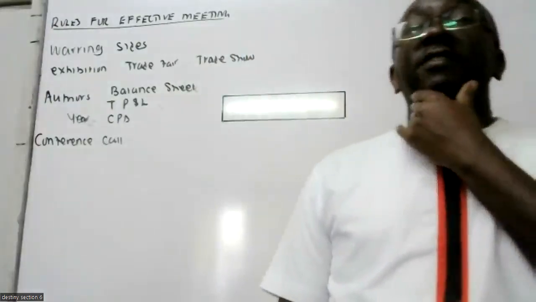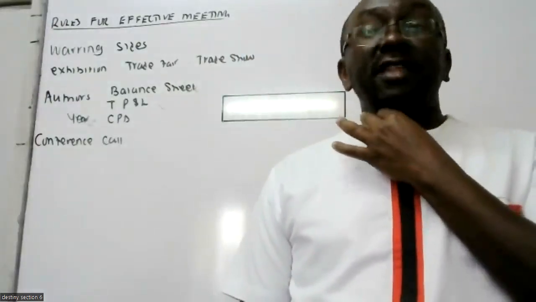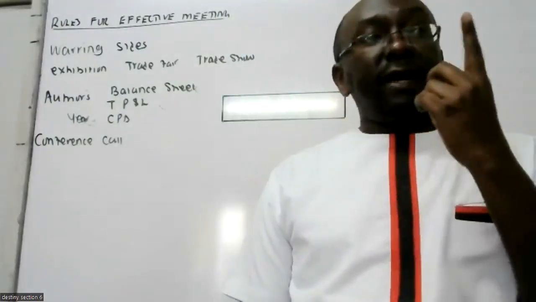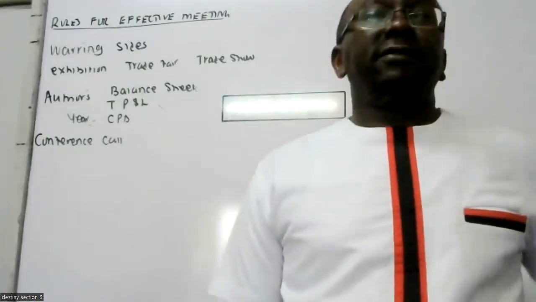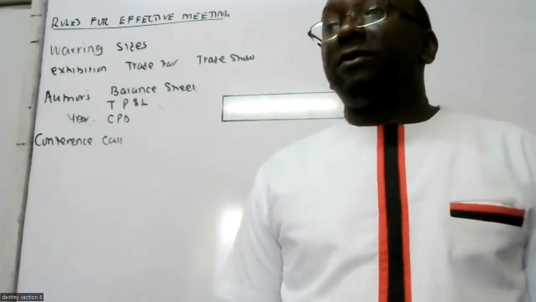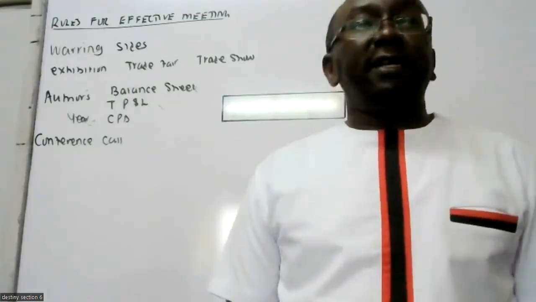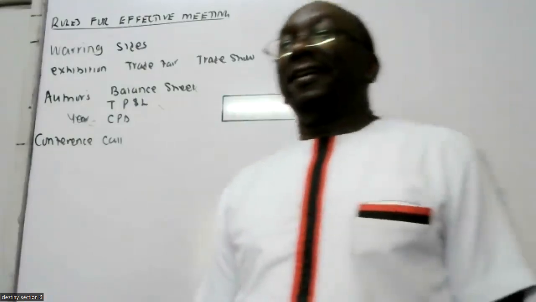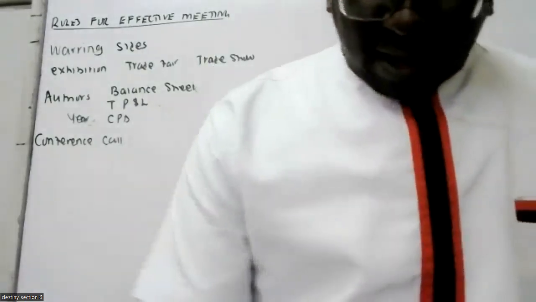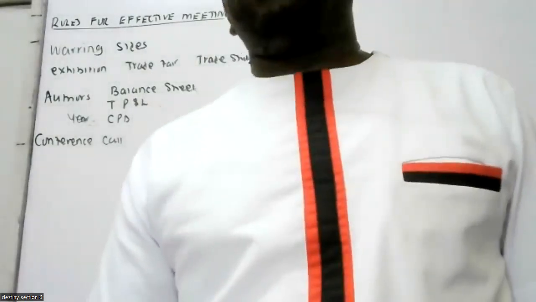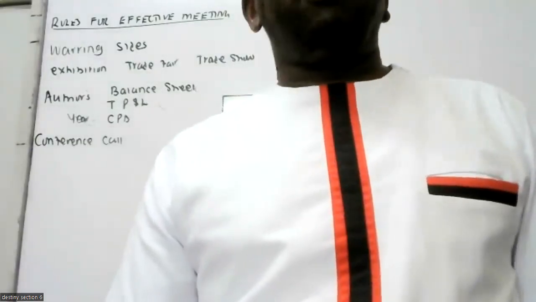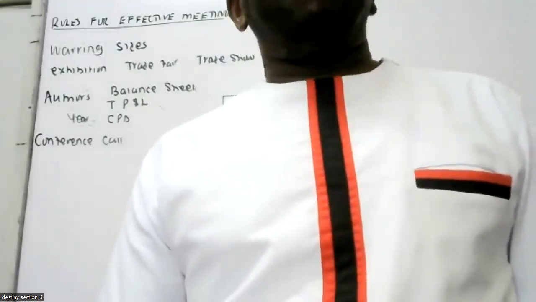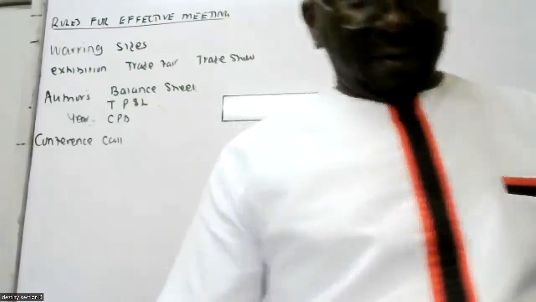Because in this life, there is everything for everyone. You know that, eh? That's why we all live. Hata kama una 100 shillings per day, it is enough to make you live. Even when you are making almost zero, you will still get your basic needs. So there are people who do not work, and they live. In this world, there is everything for everyone. So the only thing you need to do is to strategically position yourself. Kama saa hii mshahara yako ni 100, uende kwa klabu ya 100. Kama ni 100,000, uende kwa klabu ya 100,000. That's how things are.